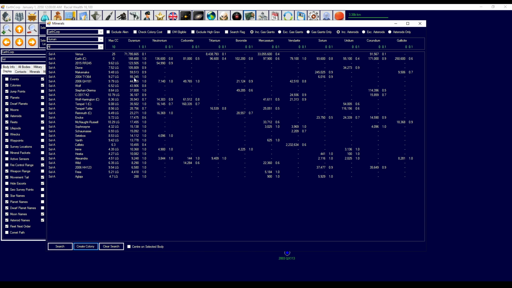So I'm looking for bodies that have a decent amount of duranium and also a decent amount of something else. This is not a terrible one because solid thorium is nice to have for creating things. We're going to have a ton of fuel from the gas giants, but you need solid thorium to build things sometimes, so I don't mind that at all. A bit more corundium and bornite, maybe. Sure.